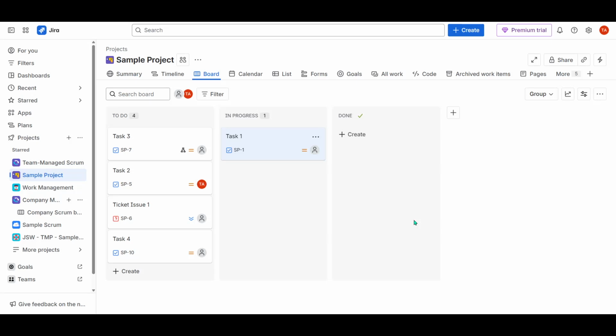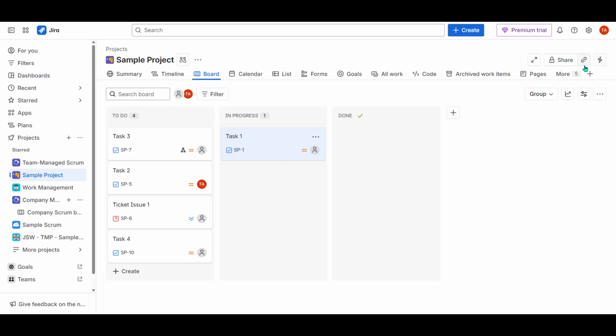In today's video, I'm going to teach you how to create automations using AI in Jira. Whether you're new to Jira or a seasoned user, harnessing the power of automation can streamline your workflow, allowing more focus on what's truly important. So, let's dive in and explore how you can set this up effortlessly.